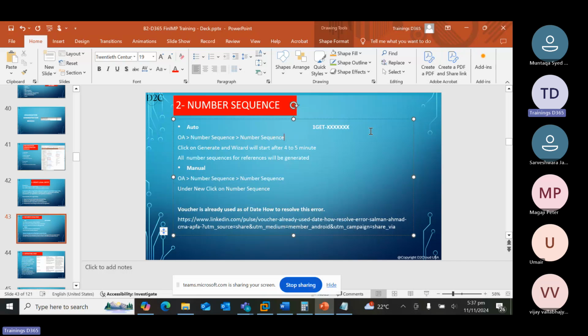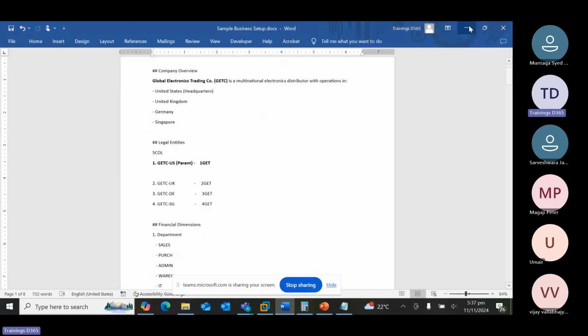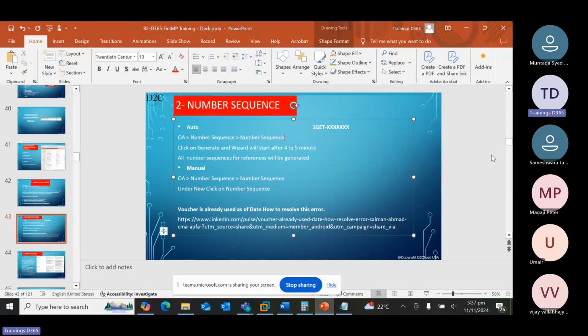That's what I was saying, maybe I will ask one of the persons to volunteer. The way we are trying to document this, the same person can also document the voucher numbers in each and every module. Maybe in an Excel file, if we go for the general ledger, whatever number sequence we are using for the general ledger voucher, we will name it properly, like JG001.